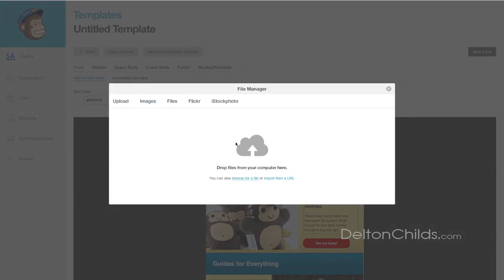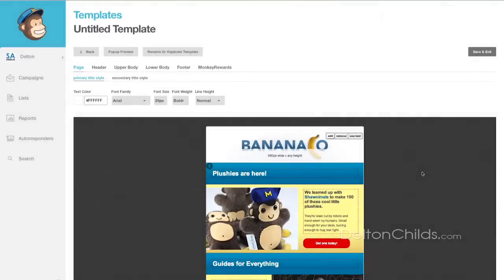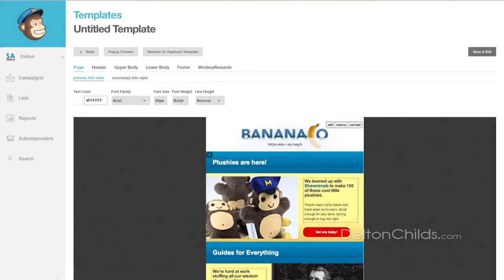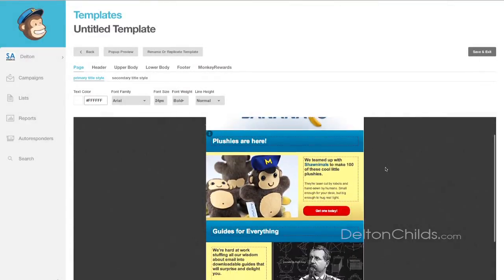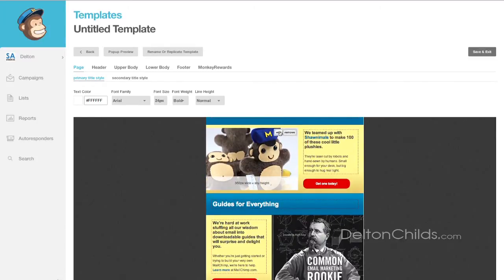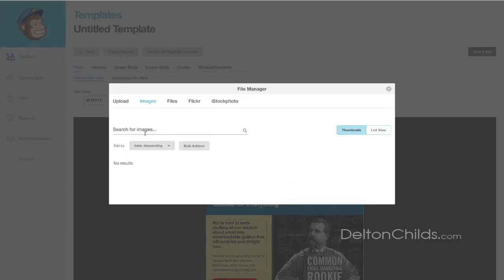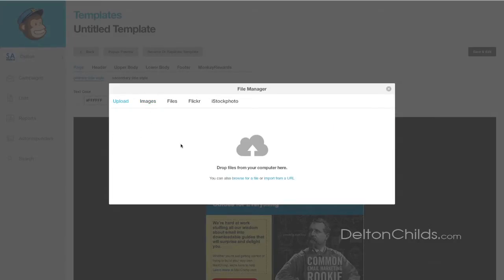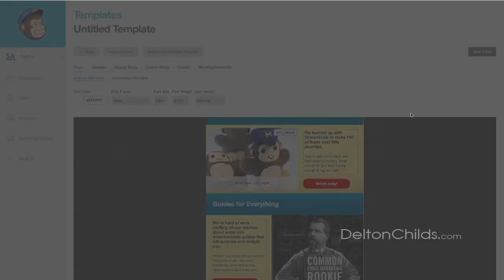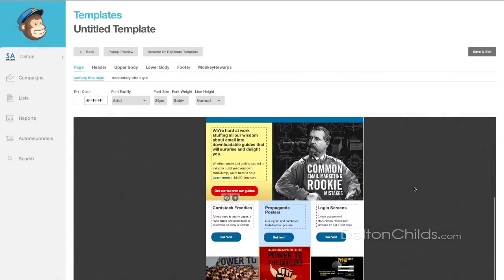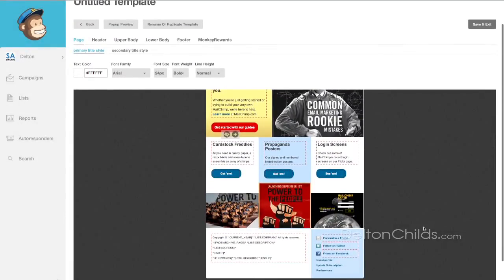You can just upload an image. It'll change it. Sometimes you do need some things with some transparency and stuff like that to really make these pop. But I can provide that service for you. It's not a problem. Or it's not hard to find a designer these days. You just upload an image. If you already have some images uploaded, they'll save it for you. You can use your logo over and over. But it's real easy to make a powerful marketing email.